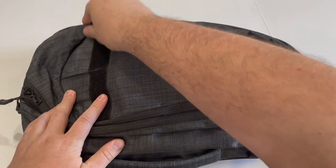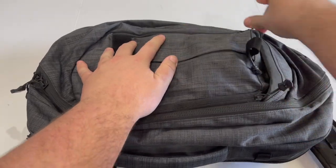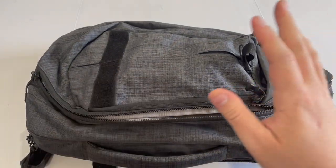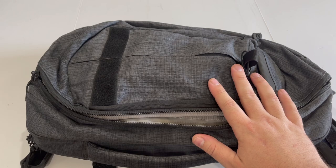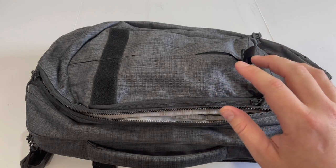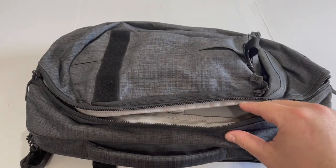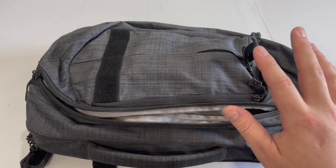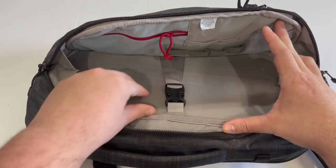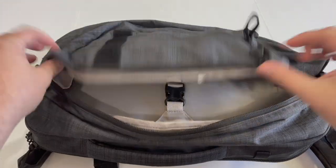The second compartment is for your personal everyday items such as a laptop, chargers, food, water, whatever else you want to carry. This gets into the point of not every backpack being the same. This backpack carries more than enough for what I need, but this is not something I would take on a multi-day camping trip or hike in the woods where I'm going to need a lot more supplies. This is just a day-to-day backpack for carrying day-to-day things — a laptop and normal daily essentials.